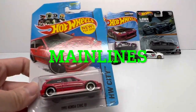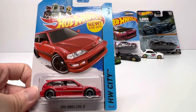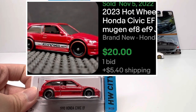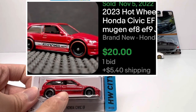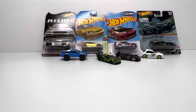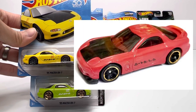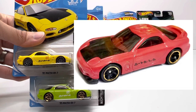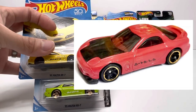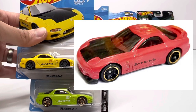Number four on the list is mainlines. There are a lot of really good first editions and recolors slated for 2023. One I saw was a red Honda Civic EF — it really mimics the 2014 first edition but has a larger Civic logo on the bottom door panel. I'm also seeing leaks of a red Mazda RX7 that looks a lot like the 2018 graphics — I call it the Initial D RX7 because of the carbon fiber hood and Japanese lettering on the side.